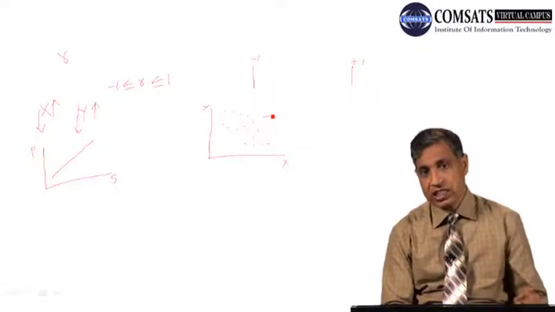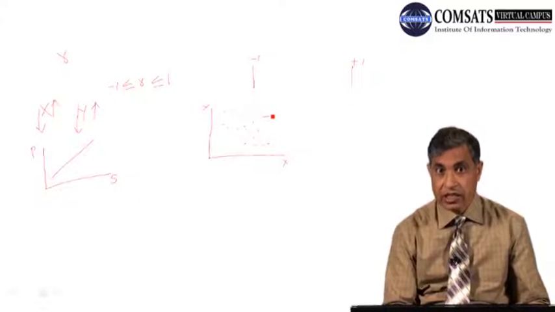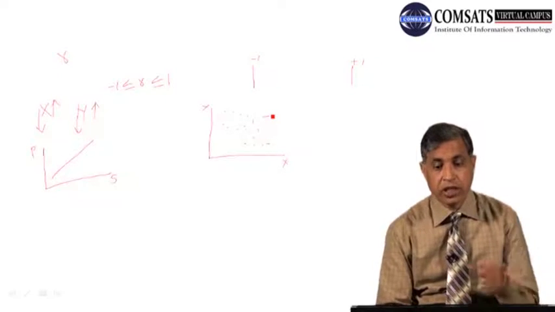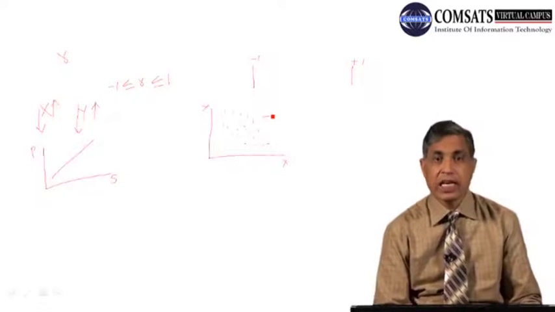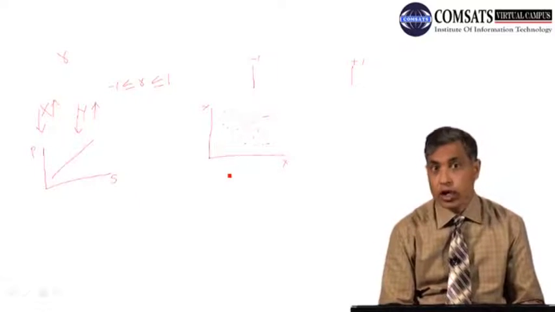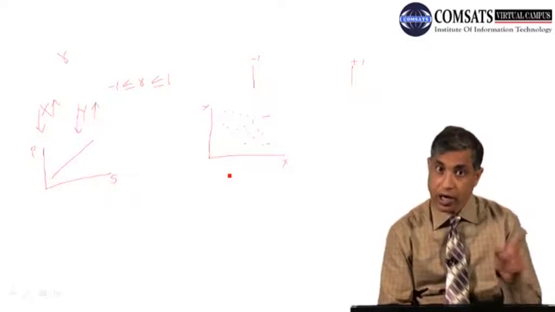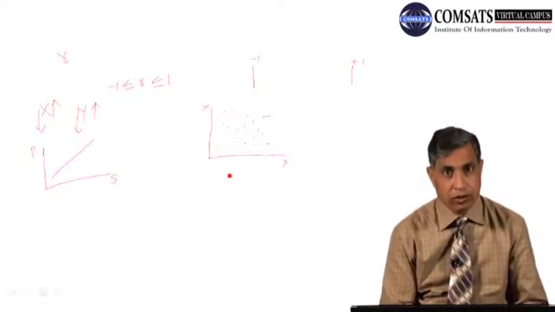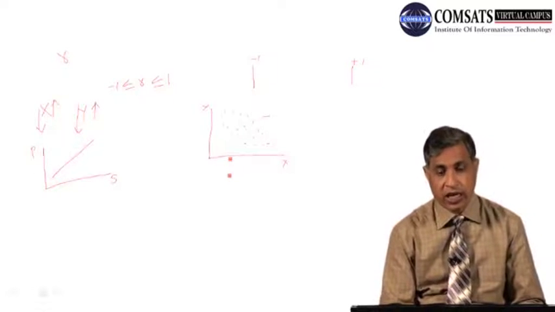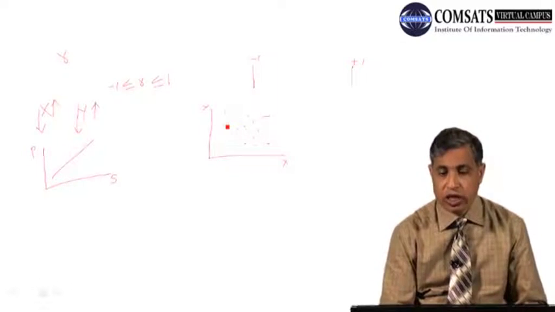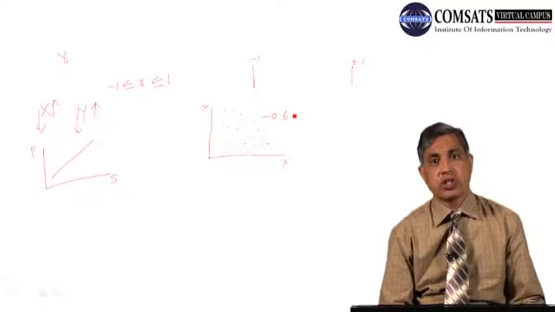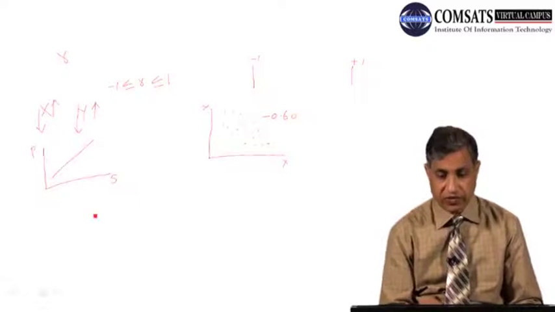Now how much relationship is it? 100% relationship? It is minus, but is it -1? No, it is less than -1 in magnitude, because all the dots are not on the same line. I will also be showing what is -1 and what is +1. So I can guess that it is equal to -0.60. 60% there is correlation between this.